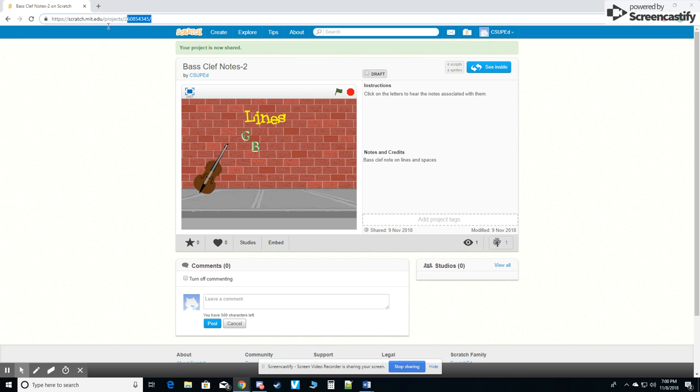So what you're going to do is you're going to copy this and you're going to paste it to the assignment tab for the assignment so that way everyone can see it. And then once you finish this, let me know and we're going to get into groups of 2 and we're going to show each other our projects and we're going to interact with them. Alright, if you guys have any other questions, just let me know and I'll be here to help you.